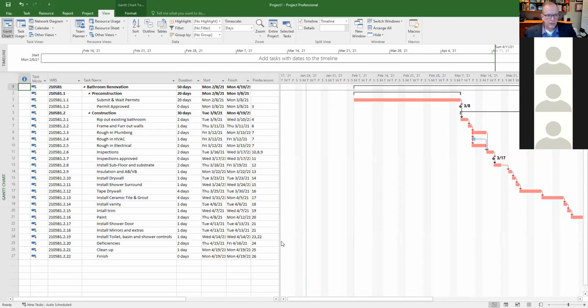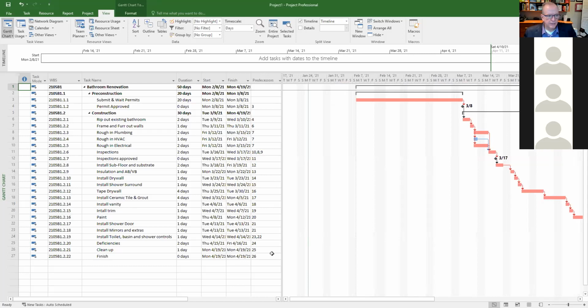I've got my Gantt chart all set up here. And the next thing I'm going to do, like that other table, it did nothing. It didn't interfere with anything. It's just a table that's sitting there, and this is another table that's sitting there. Now what I want to do is apply the information from the resource table to this table, and then it can do calculations for me.